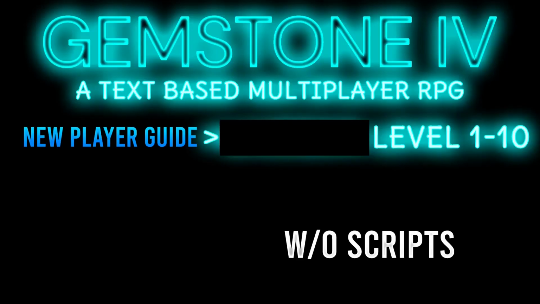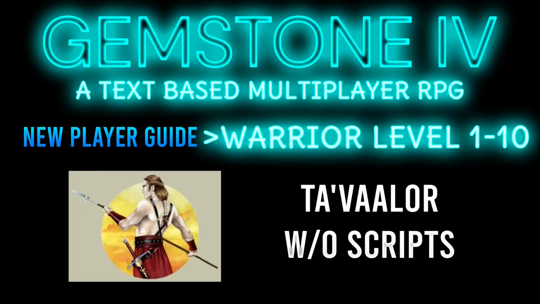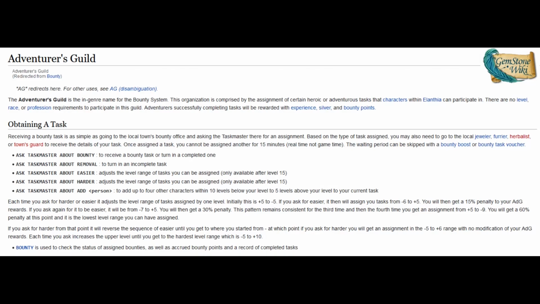I said we'd reveal the next player guide profession at the end, and episode 13 will be covering a leveling path for a warrior in Tavalore without using any scripts. You might have noticed that we didn't do any bounties on Fatra, so we'll be looking at the Adventure Guild system in the next player guide episode.